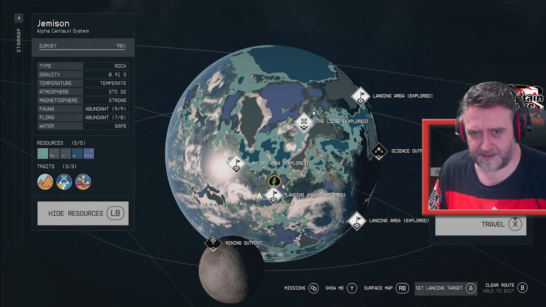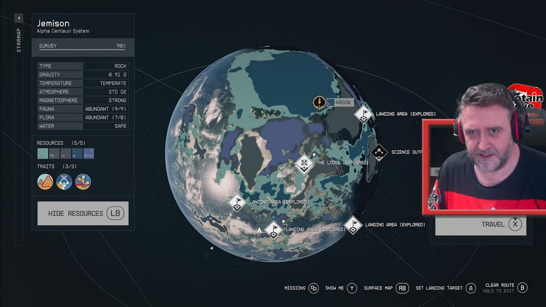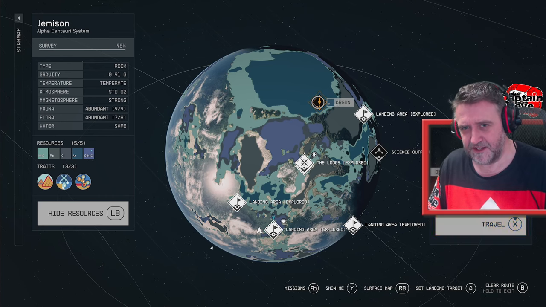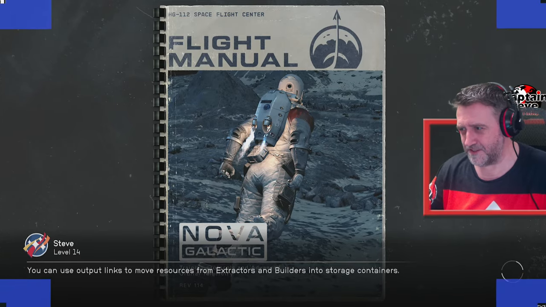100%. Let's click back there. 90%. Yes, I think I'm completely done. According to this, Frozen Mountains. Look, 88%. So we go to the Frozen Mountains, people. That must be where the last plant is.